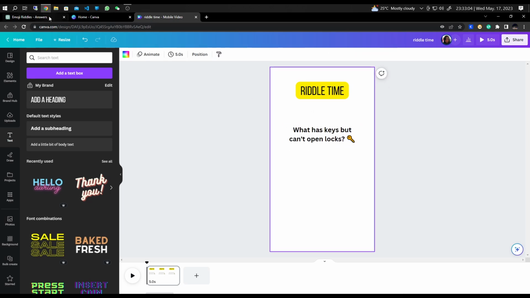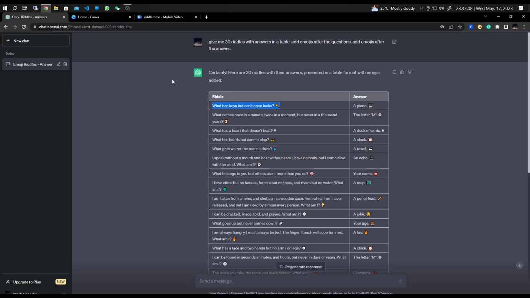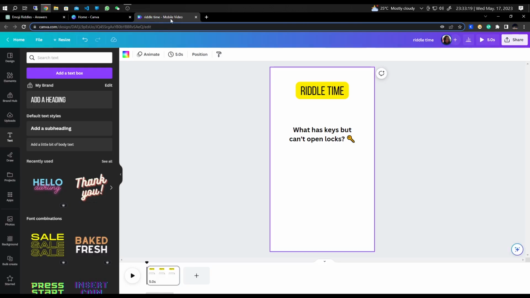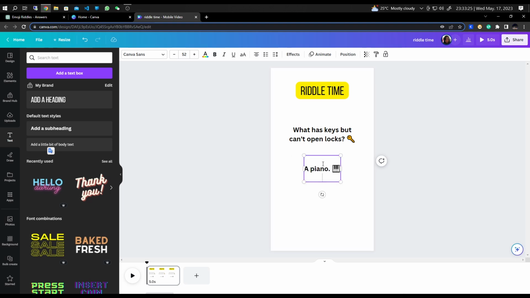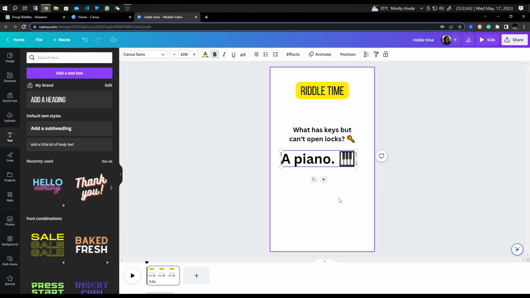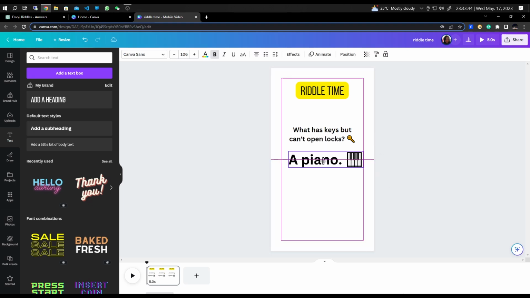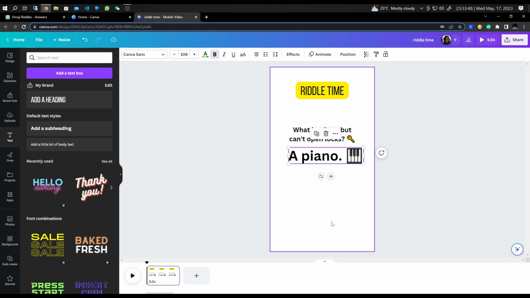Alright, and after that, we can go back to ChatGPT and we can copy the answer. So let's hit Control C on our keyboard, go back to Canva, and let's add another subheading and hit Control V. And we can make this one bigger, like so, and we can put this in the middle. Maybe like this.